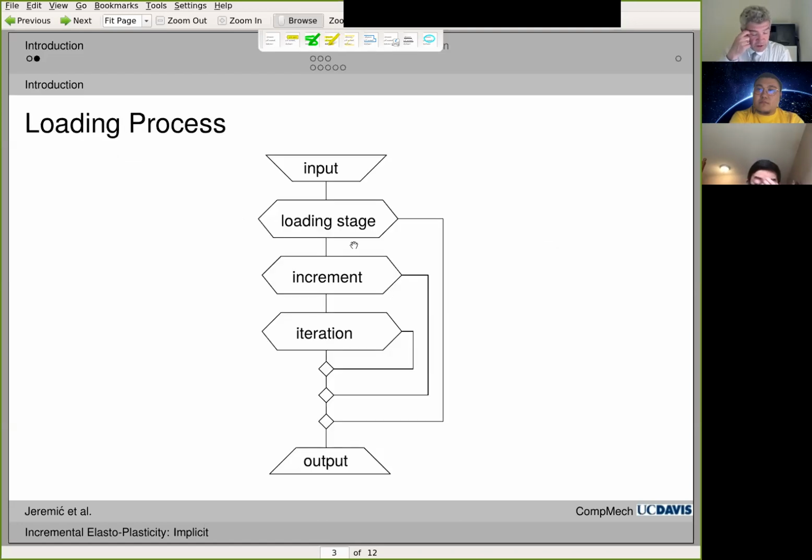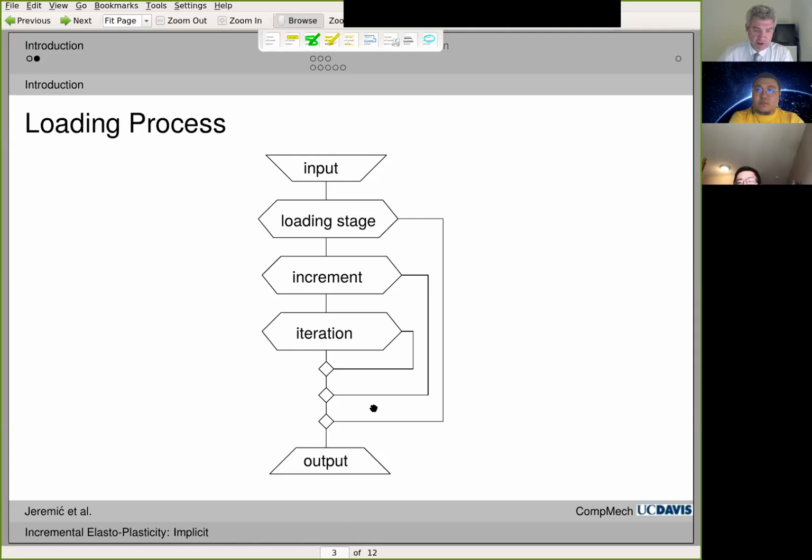Again, the loading process is incremental. We subdivide all of our loads carefully into loading stages: self-weight, construction, excavation, and so on, all sorts of stages of loading. This is really important for elastic plastic models because elastic plastic models do have memory. They will behave differently if you load them in different ways, in different stages. Each of these loading stages is subdivided into increments, and within each increment, we do iterations toward equilibrium to solve for that consistency parameter delta lambda.